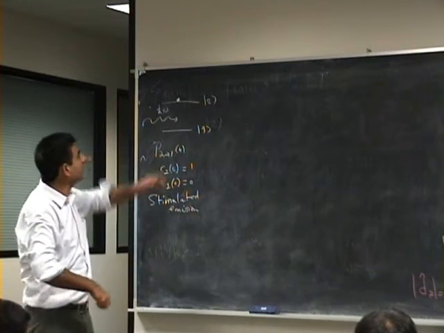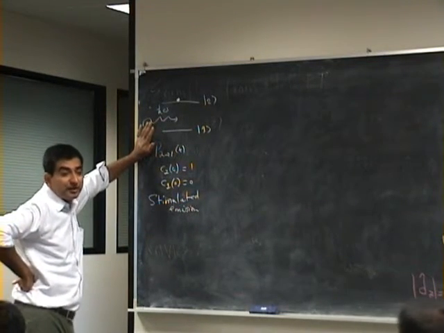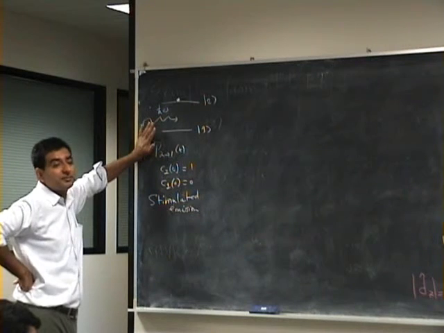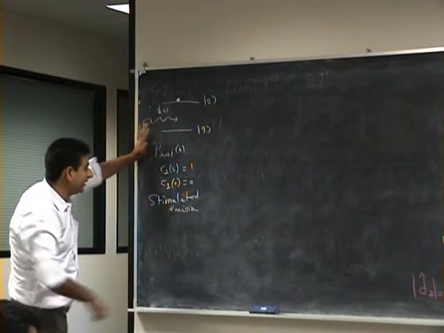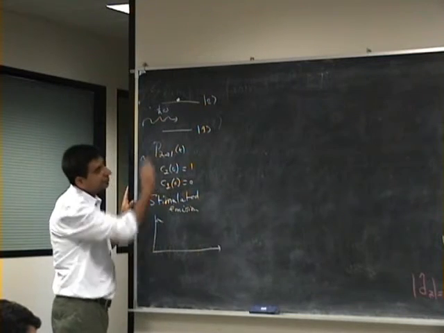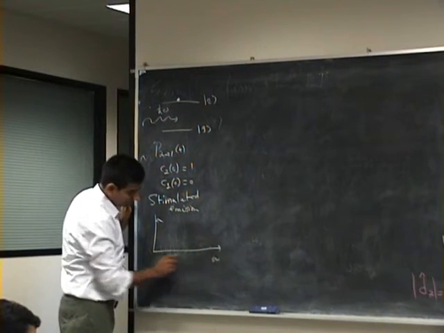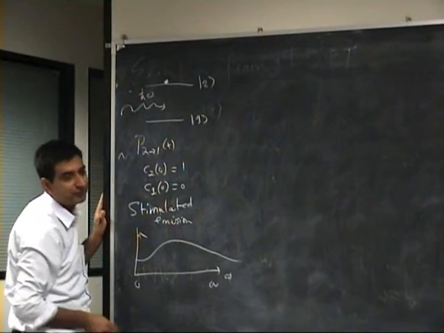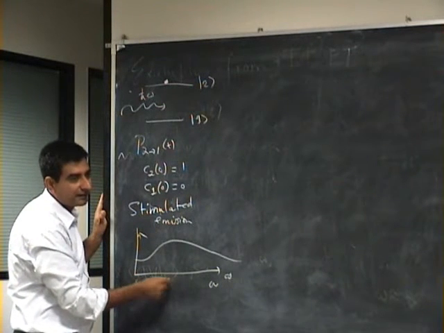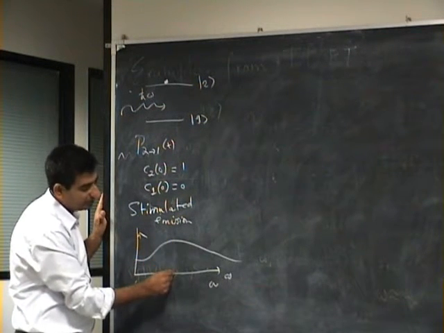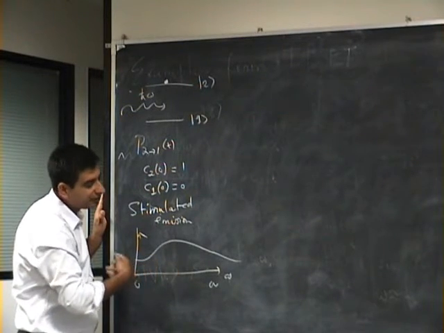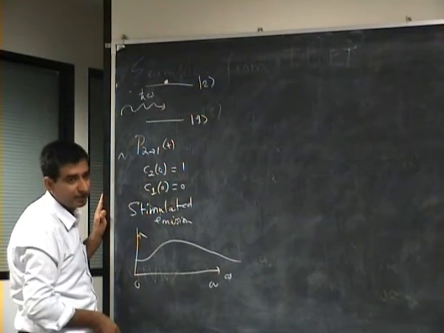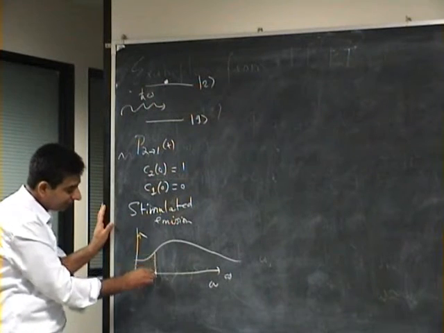किस्सा मुख्तसर मैं कहना ये चाह रहा हूँ कि आपकी जो इनकमिंग रेडिएशन अभी तो अज्यूम कर रहे हैं कि ये मोनोक्रोमैटिक है if frequency omega, लेकिन इस तरह की रेडिएशन तो आप कभी प्रोड्यूस कर ही नहीं सकते, अनसर्टेनिटी प्रिंसिपल अलाउ नहीं करता. So what you really have, if you look at the spectrum of your light that is being shown onto the atom, omega goes from 0 to infinity, and you can have a spread of frequencies. A good monochromatic laser, long coherence length, will have a peak centered at some omega. But in general, if you have broadband sources such as sunlight, you will have a spectrum. Okay. And there is energy in a certain region of omega.